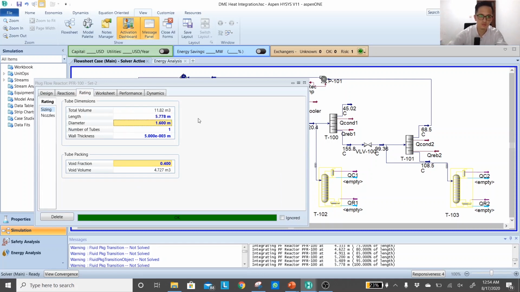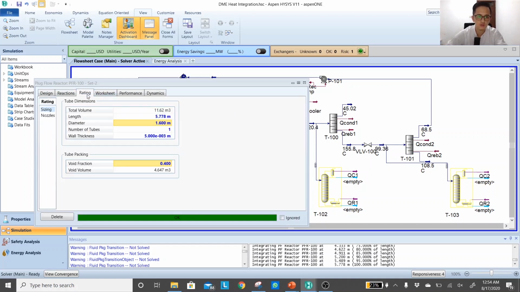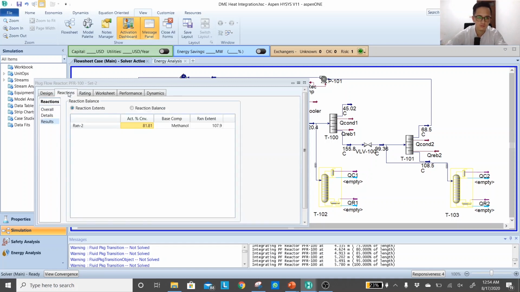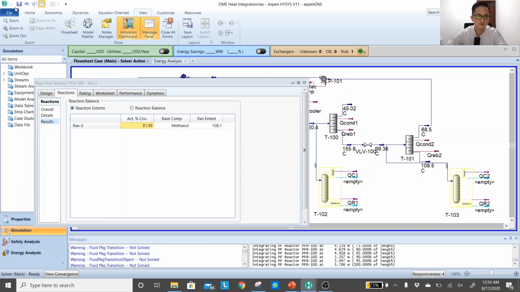Okay, I think I put the wrong number. Okay, 81.8. So we just have to increase it slightly. Okay, I guess that's good enough, 82%.